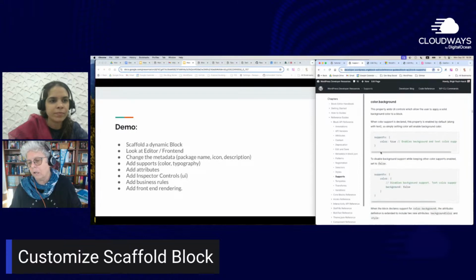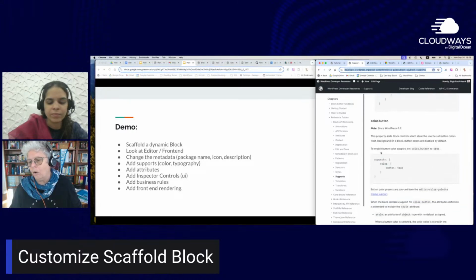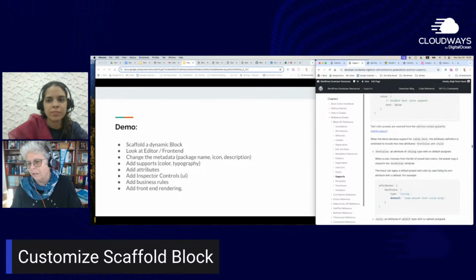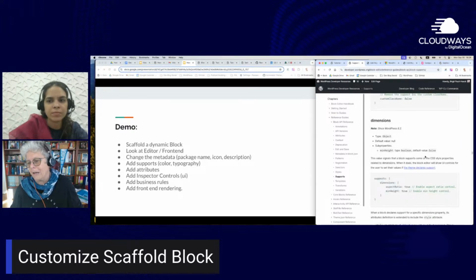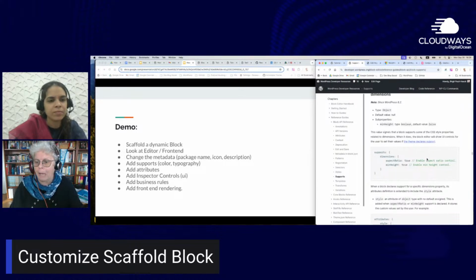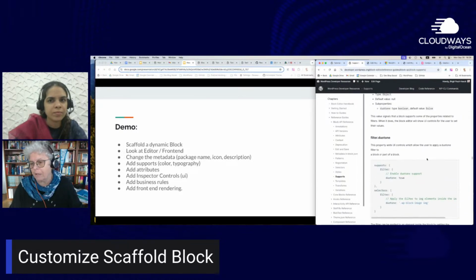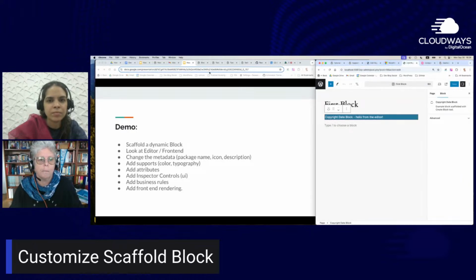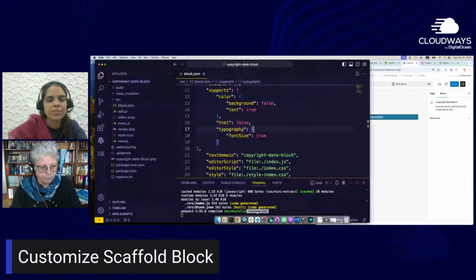Then you can do color background, and you see the page is long and long and long. There's also dimensions, if you want to change padding or margin or something like that. You just add them to the support section of your block JSON.